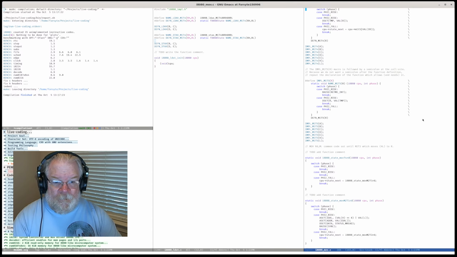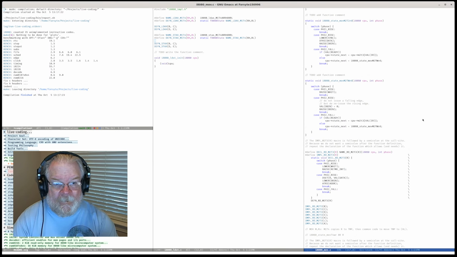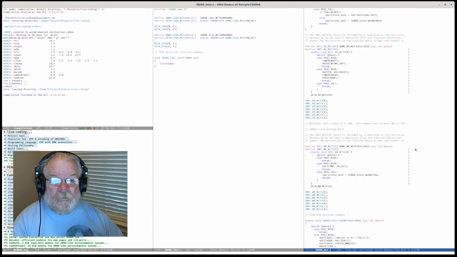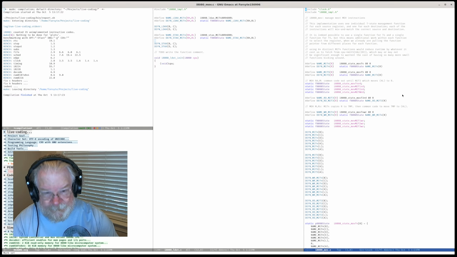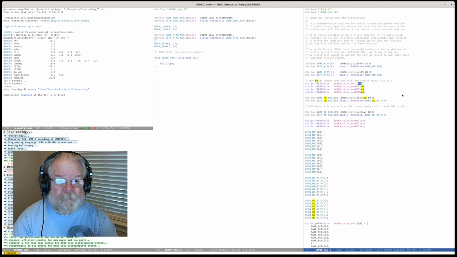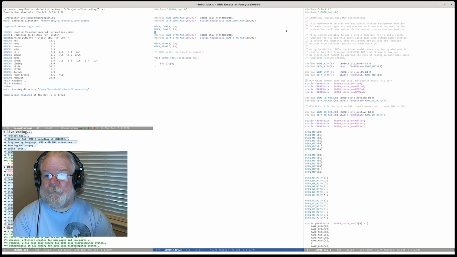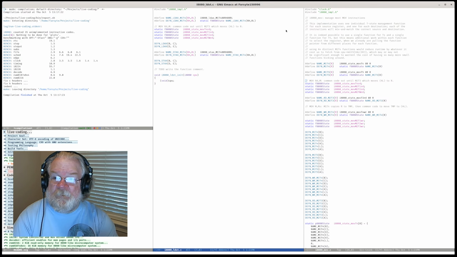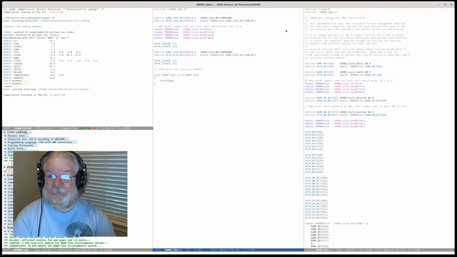Okay, so move M. These are the RD variants. So that would be move M. What I want to do is change that to be LDAX and STAX.